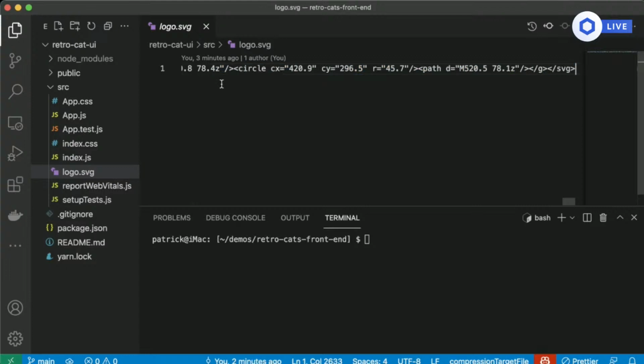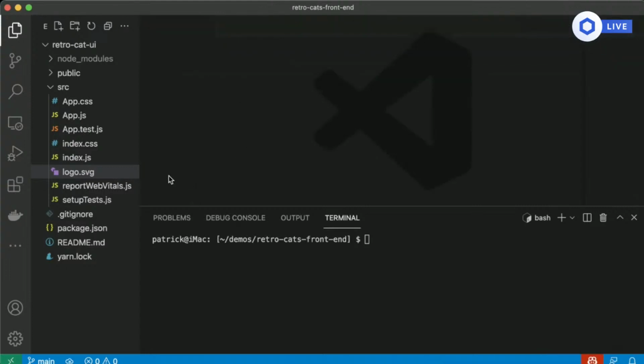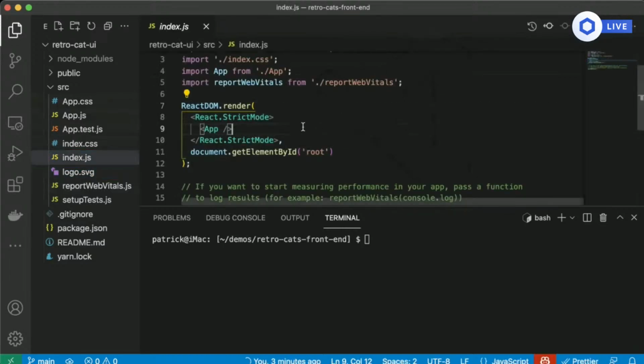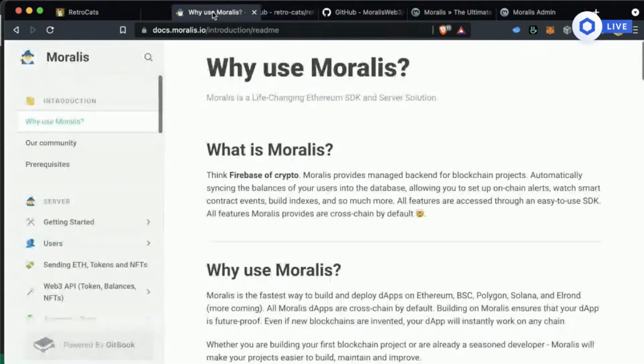And the way that we're going to do that is we're going to wrap our whole application in Moralis in our index.js. And again, if you haven't heard of Moralis or you don't know too much about what Moralis is, this is a really good explainer. Just think the Firebase of crypto, right? It provides backends. It has a front end API.